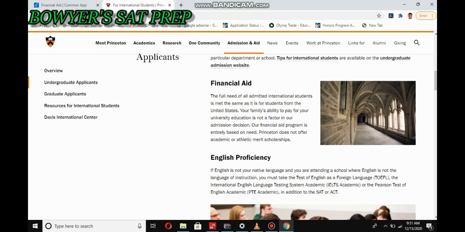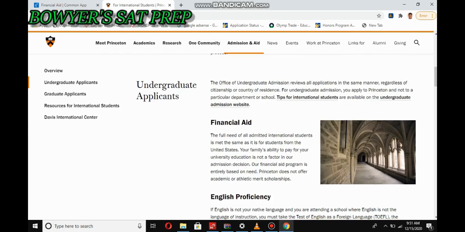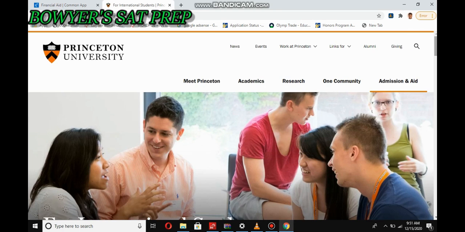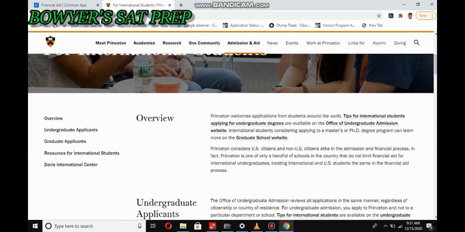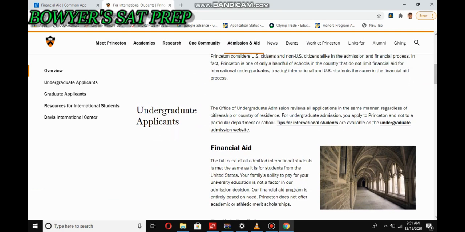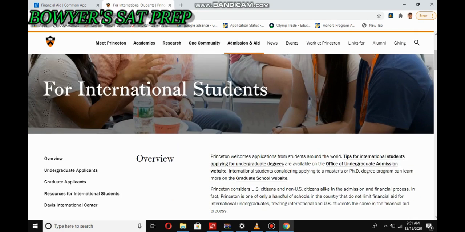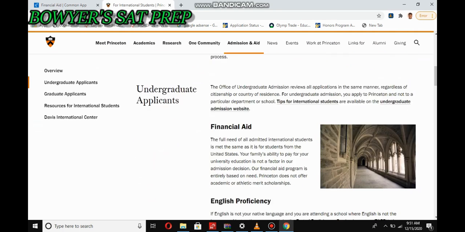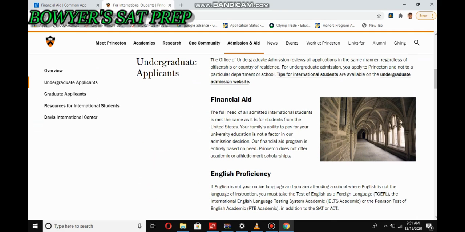So undergraduate admissions. Right, so you just move down to international students, undergraduate applicants. Right, so financial aid. So when you come here, what did they say for undergraduate applicants? Right, so the office of undergraduate admissions reviews our applications in the same manner regardless of citizenship or country of residence.